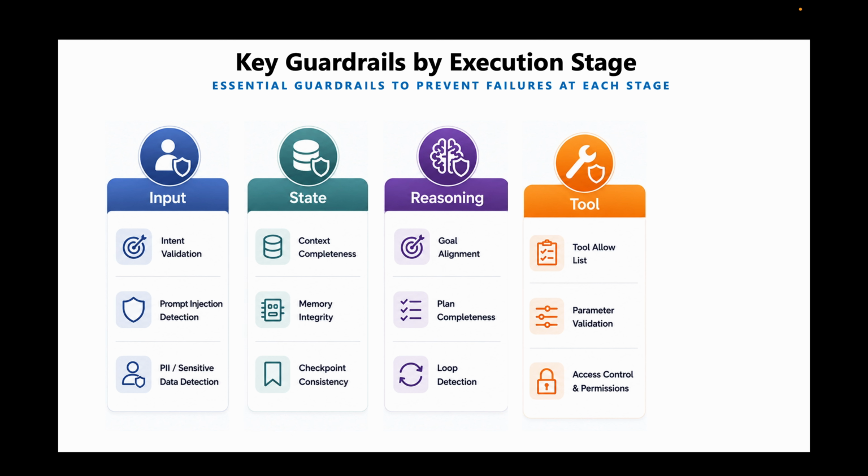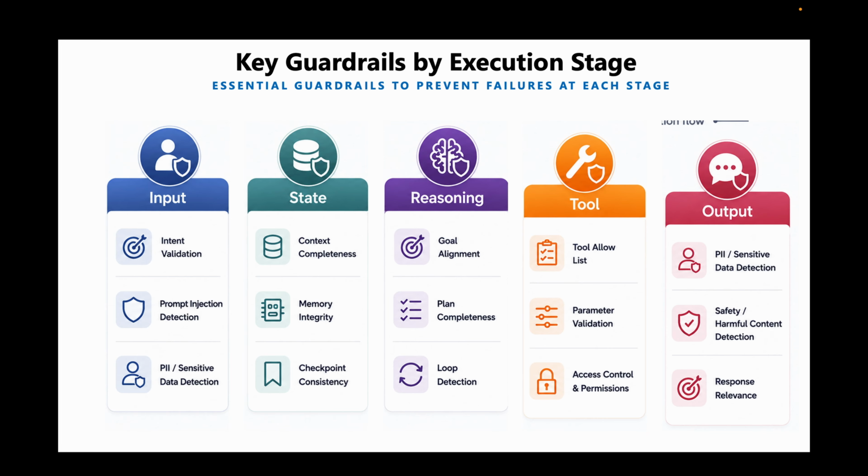Before the agent interacts with external systems and tools, we verify that tools are approved for use and the agent has authorization to use them. We also check that the parameters being sent to tools are safe and valid. Based on these checks, guardrails may allow the tool call, modify or constrain the parameters, require approval to use that tool, or block the action entirely. This is often the final control point before the agent can affect external systems, making this one of the most important layers for preventing costly or unauthorized actions.